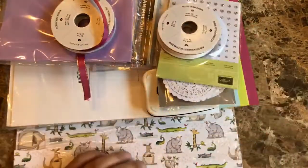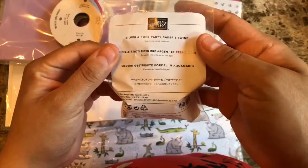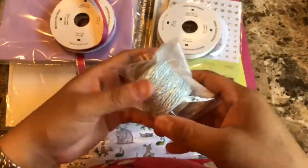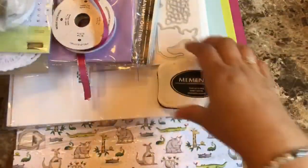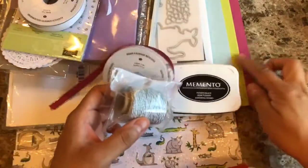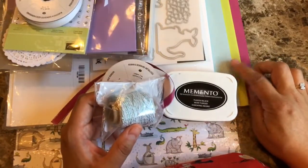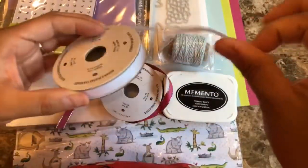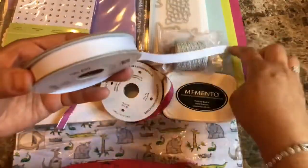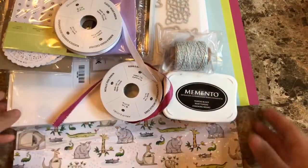And I also picked the twine. So I picked the Silver and Pool Party Baker's twine, because again, you want to have some embellishments for your cards. And this one, I picked the colors based on what we have available on this. So you have Very Berry, Lemon Lime Twist, and you have Pool Party. Now I was debating with us, and again, it doesn't matter. There is one ribbon that is already on Pool Party, on Lemon Lime, so you can change it. Again, this is just an example, but you see you get a lot of stuff here.